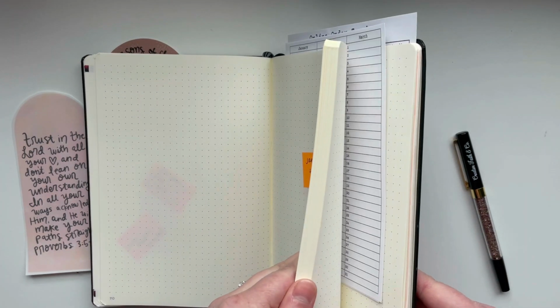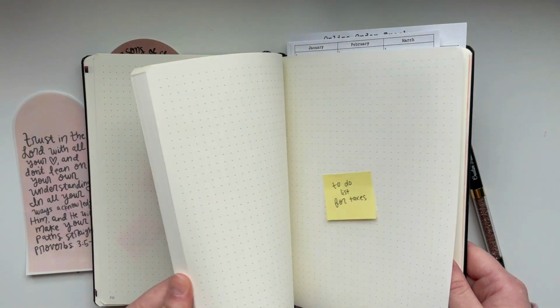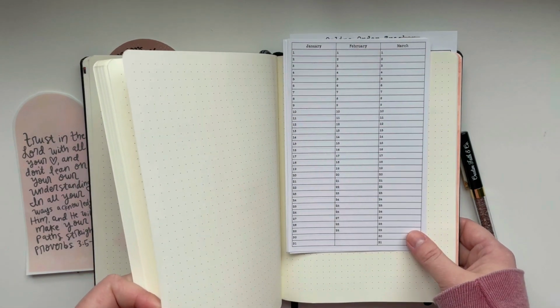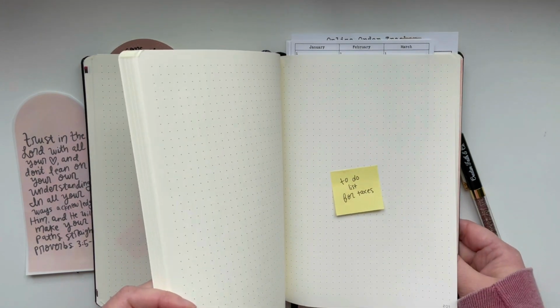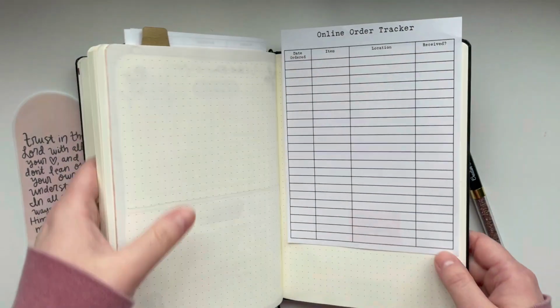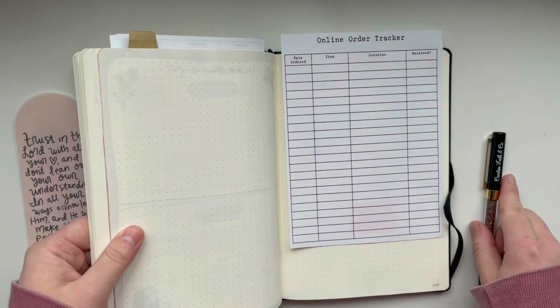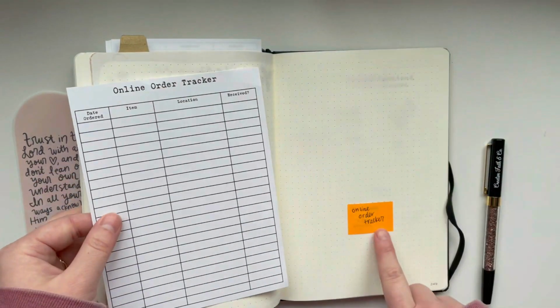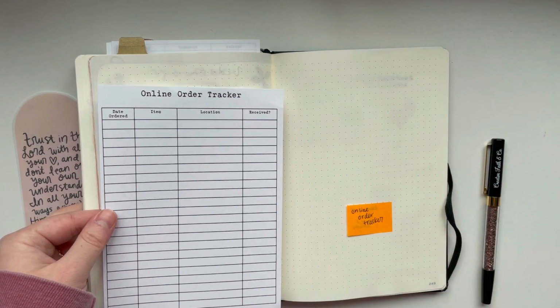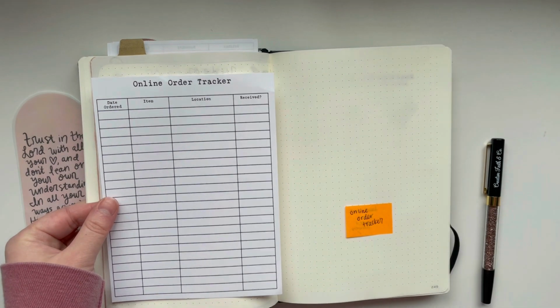And then I do have a few pages in the back that I want to set up. I'm going to use these for YouTube videos. And I need to make a to-do list for taxes. And then I also have this online order tracker that I had planned to add in here last year, but I never did. So now I'm going to.